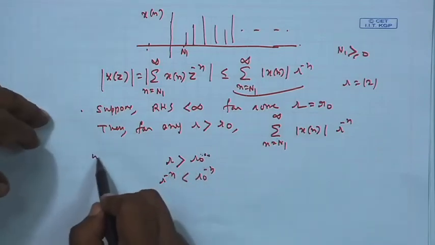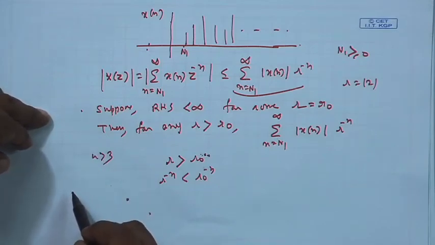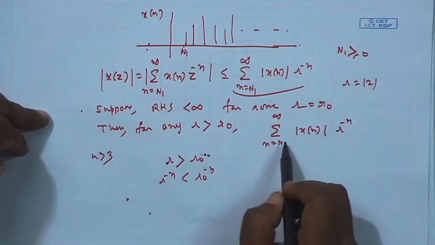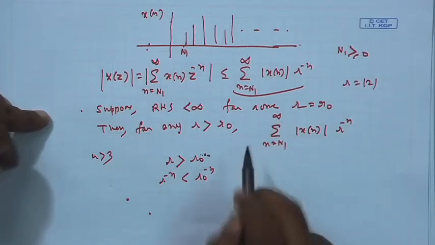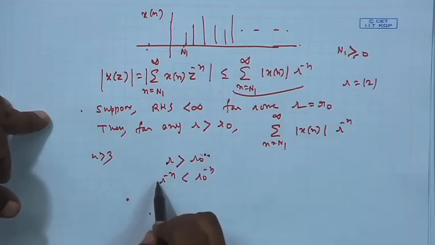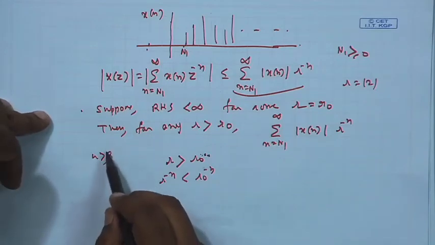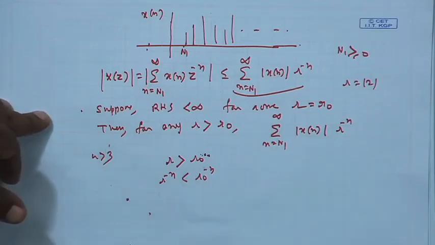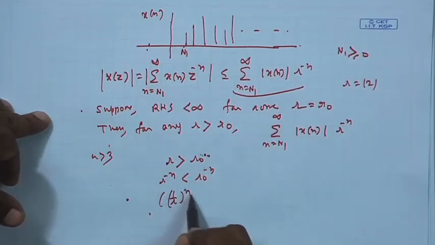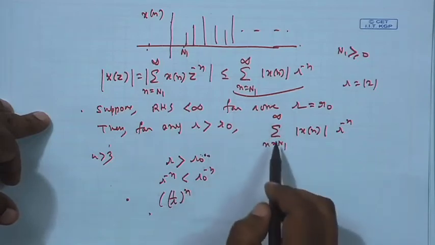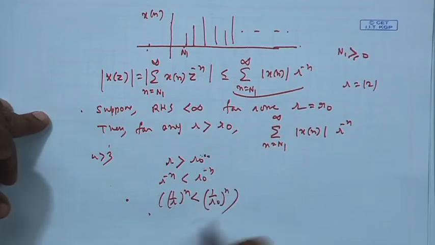Very simple. Suppose 4 is greater than 3. So, 1 by 4 is less than 1 by 3, any positive power of 4, because the powers are positive, small n starting from capital N 1 to infinity, all positive numbers. So, any positive power of 1 by r, that is 1 by 4 here, will be less than the same positive power of 1 by 3, that is 1 by r 0. This means 1 by r to the power n, n is positive, because the summation considers n in the positive zone, right.